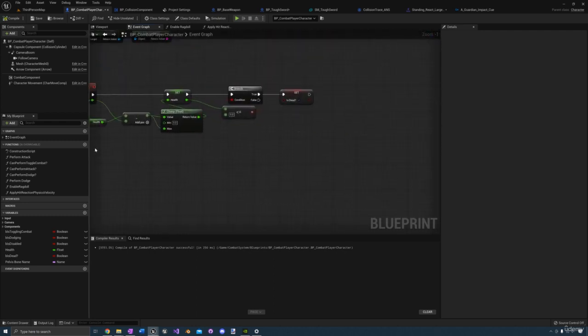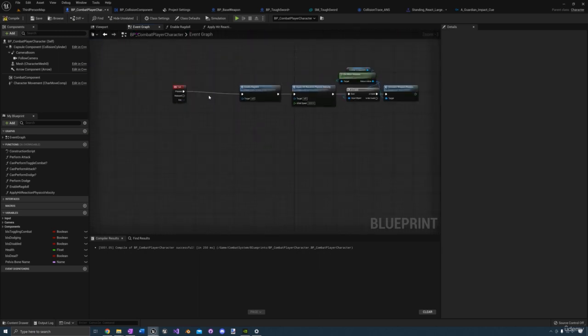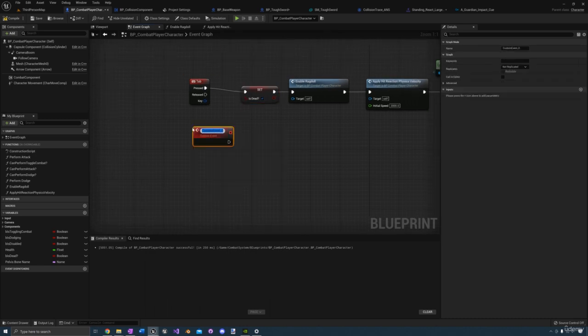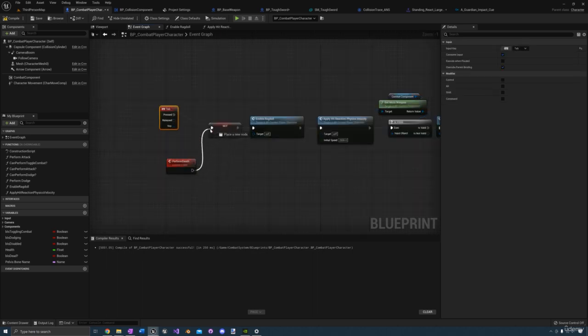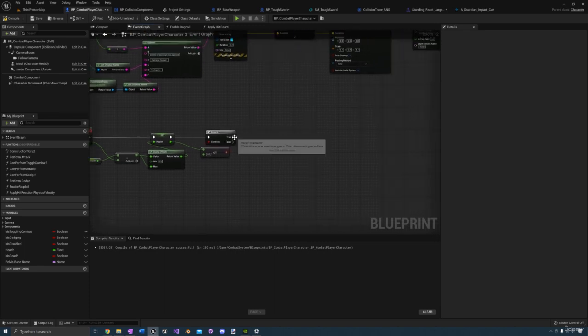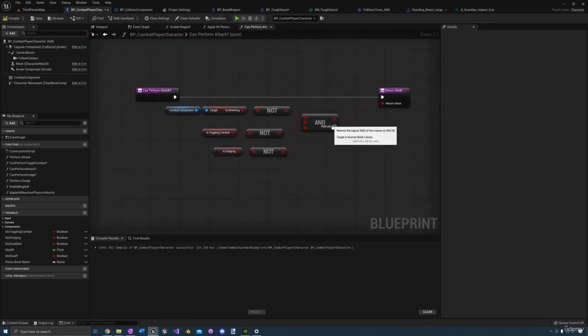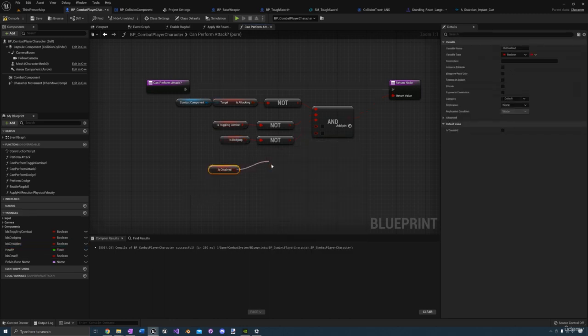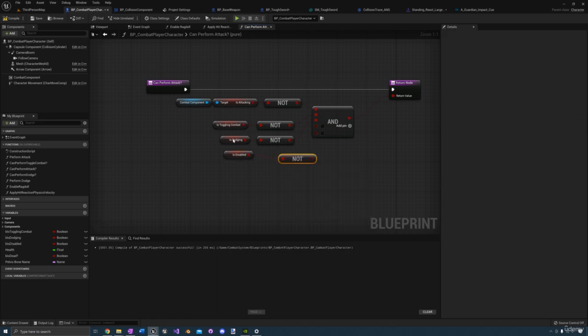And now what we can do is, instead of setting dead to true here, we can take this value and set dead to true here and create a custom event. We can call this one perform death. Now we can tab perform death just for testing purposes here. And also when the health goes to 0, here in our condition checks, we can add a couple pins. We need to check is disabled not. And is dead not.